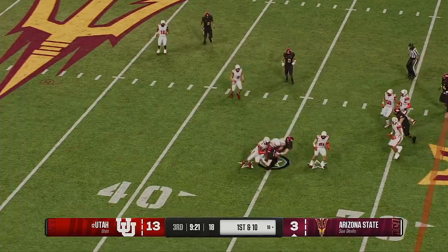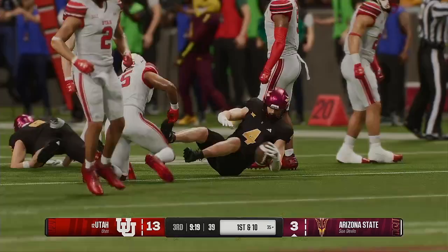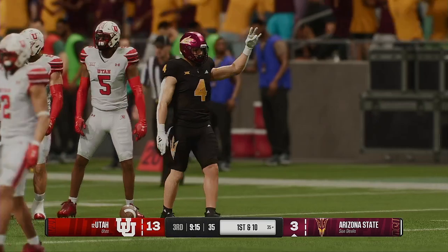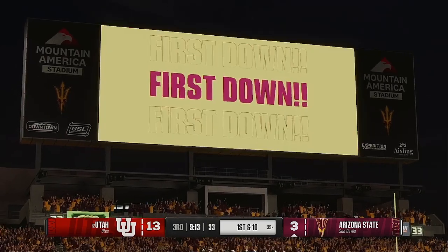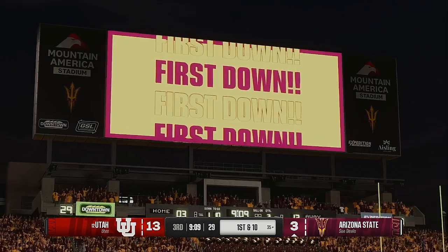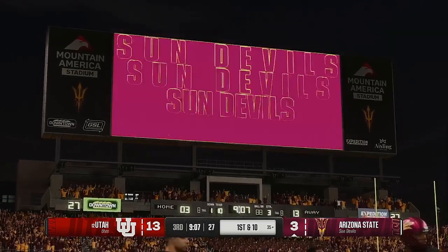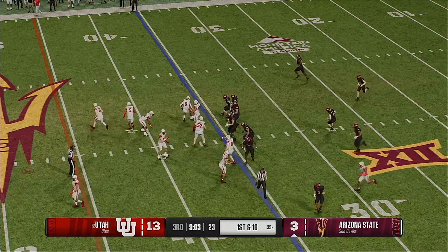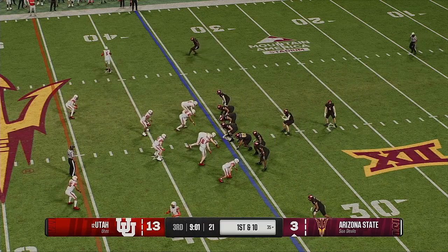Fights through a tackle. They bring him down, but the drive has now reached the 35. You know, all week, the defensive coordinator told us about the quarterback, he told us about the receivers and how they're going to throw the football. But man, they better get locked in on stopping this run game because that was a big-time game. And the Sun Devils will hustle to the line here to run the hurry up.